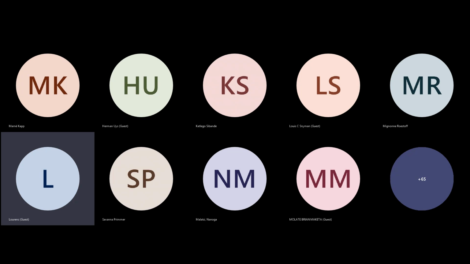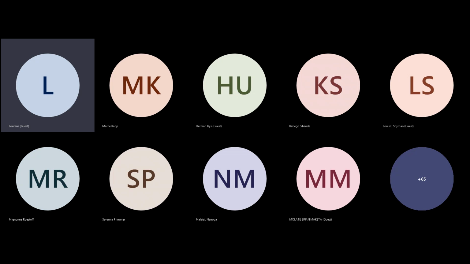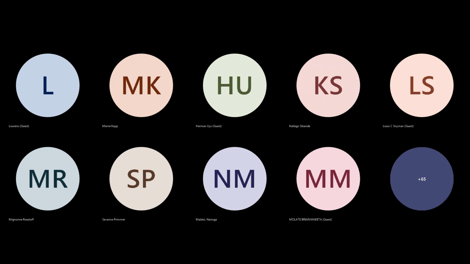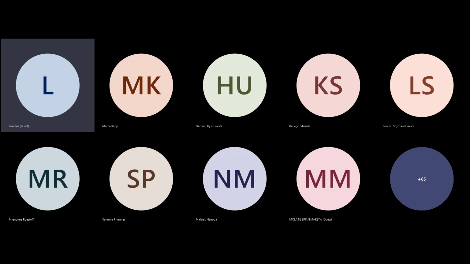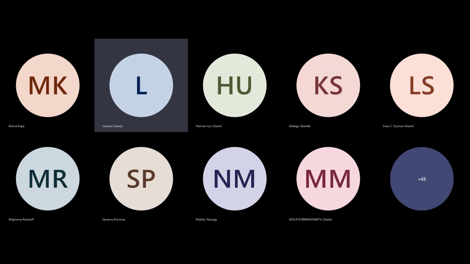I think the roles I placed in the chat, because I don't know all of your names. Let's just check. So what we have is Louis as Axel and Mary Claire, Herman as Marta and Martin, Katlego as Axel and Mary Claire's lawyer, Savannah as Marta and Martin's lawyer, and Mignon as facilitator. Is that how you have it?